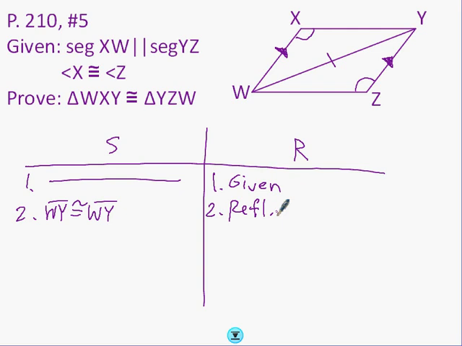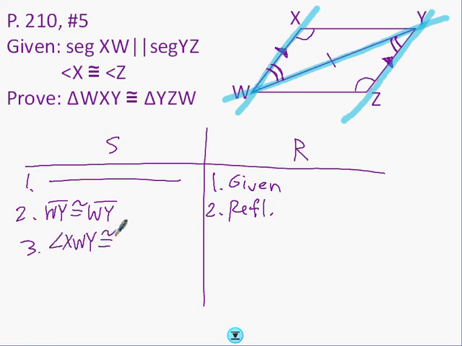So we've already got 2 pieces of information. We just need 1 more. Okay, so again, I'm going to highlight the parallel sides. I'm going to draw the transversal that separates the triangles. And hopefully you can see that this angle and this angle are alternate interior angles. We know they have to be equal. So our third statement is that angle XWY is congruent to angle WYZ. We know that's true because they are alternate interior angles, and the alternate interior angles theorem says they're congruent if lines are parallel.